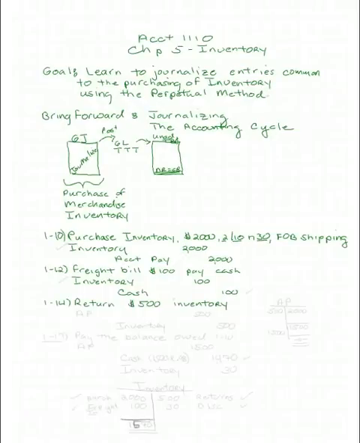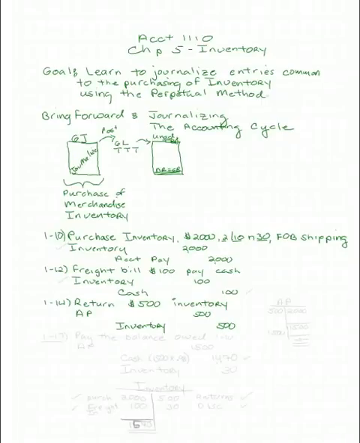Let's have another transaction. Let's return $500 for the inventory that we purchased on January 10th. Go ahead and put this pencast on pause and make me an entry. Welcome back. How'd you do? I reduced accounts payable to show that I owe less, and then I reduced inventory. Remember, we're using the perpetual method of accounting for inventory, and anytime inventory comes or goes, we immediately take it to the inventory account, hence the name perpetual.